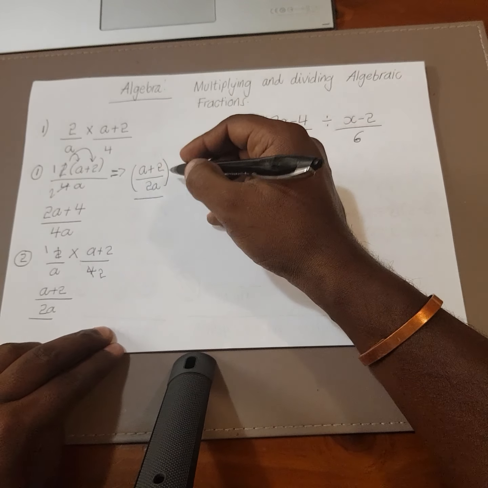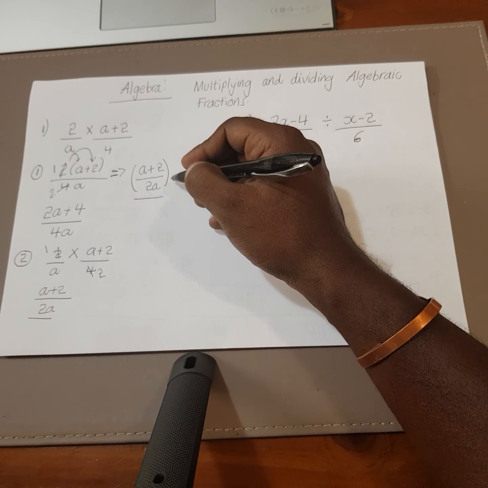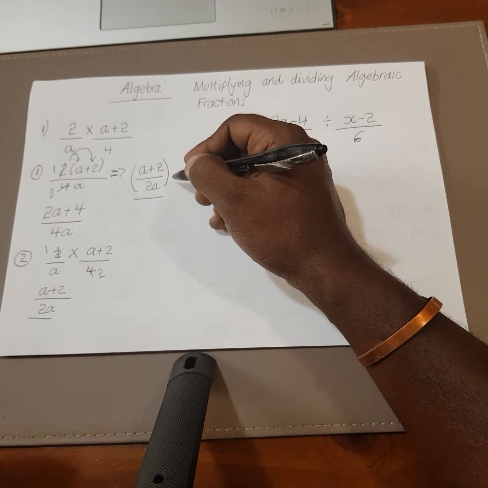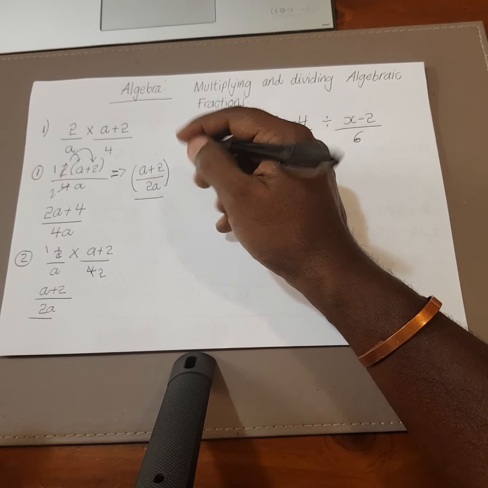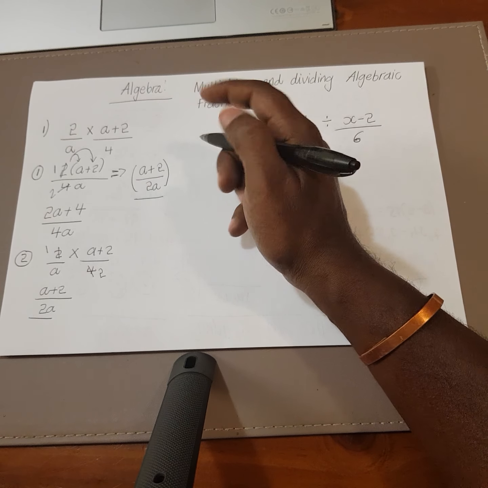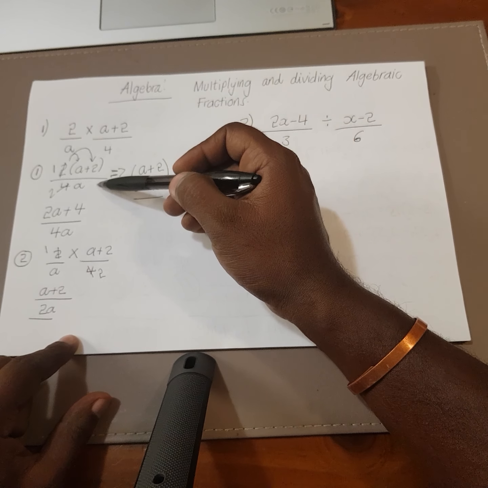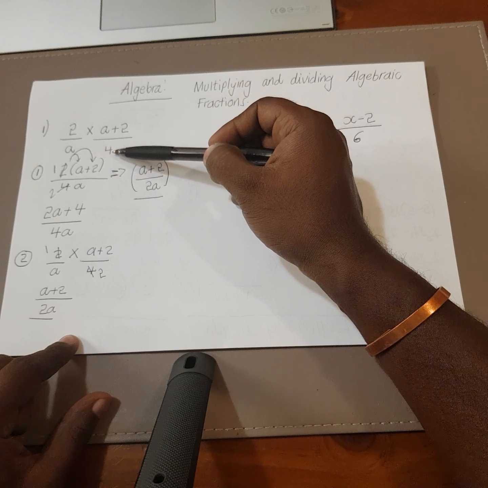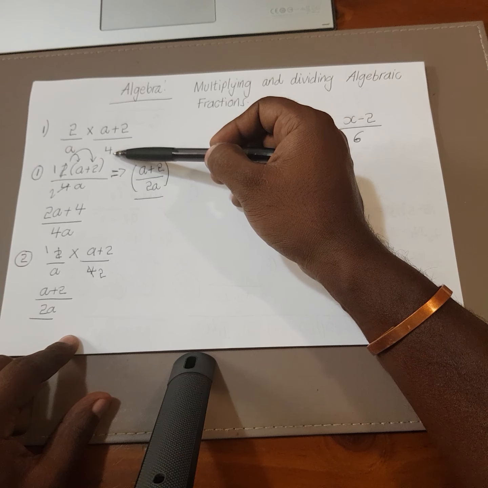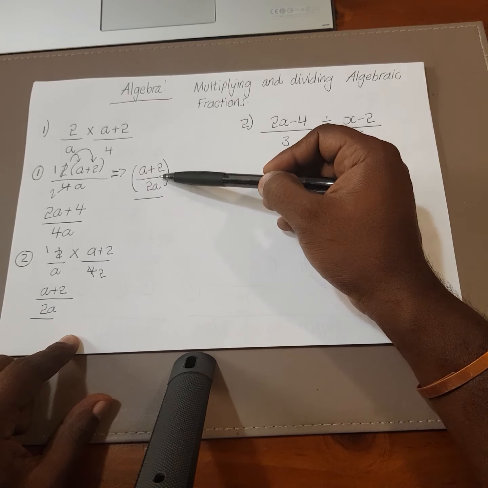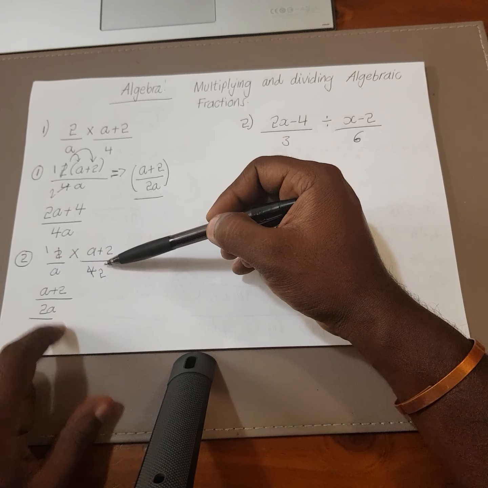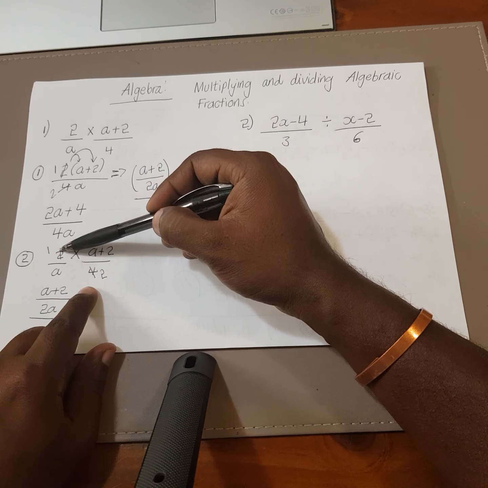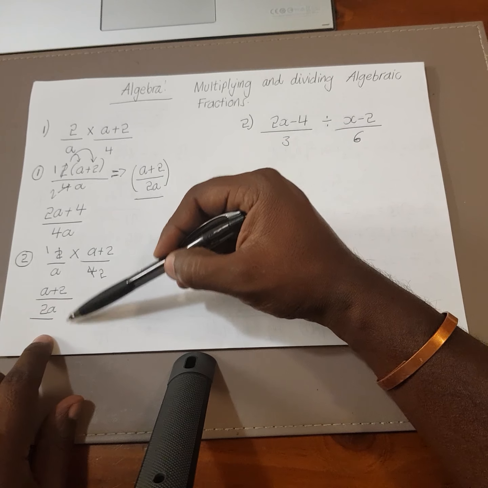So you can see both methods give you the same answer. And that's one of the good advantages of answering maths questions: you've got more than one method. At the end of the day, as long as they are mathematically sound, they will give you the same answer. With the first one, we multiplied the respective numerators and divided by the denominators, and you got this answer, whereas in this one we literally divided 2 and 4 and simplified it here.